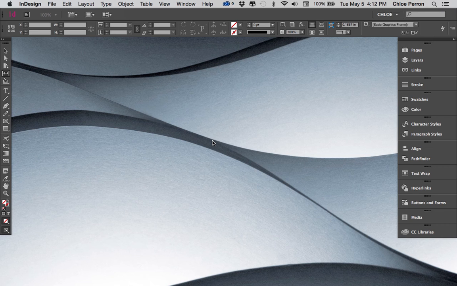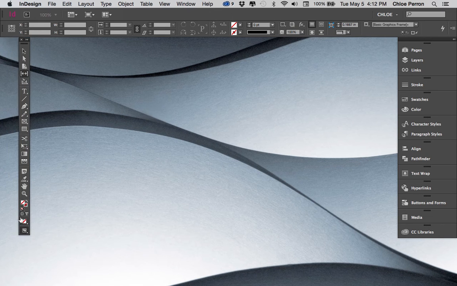After you set up your preferences, the next thing I really want to bring to your attention is the workspace here we have in InDesign. If you're familiar with the other Adobe products like Illustrator or Photoshop, it might not be that unfamiliar to you. Likewise, if you've ever worked with Quark, there are some similar tools, but the basic workspace is very similar to any of the Adobe products.